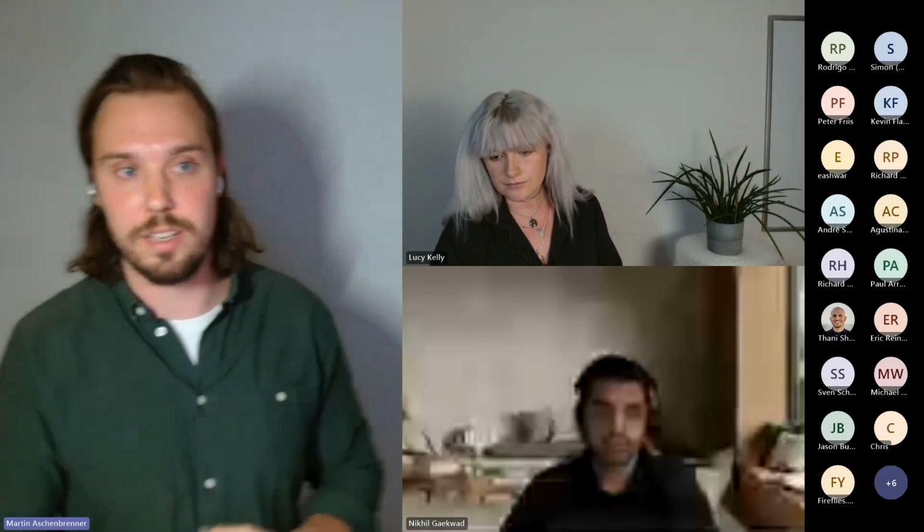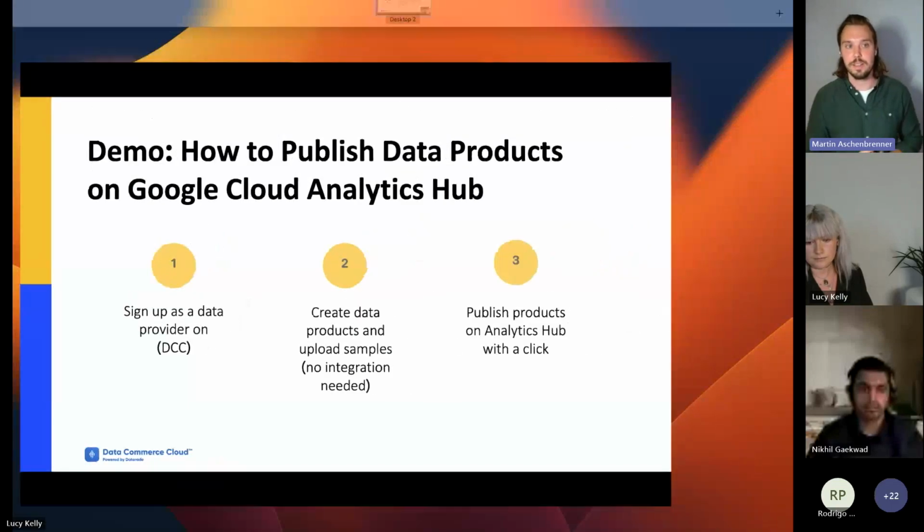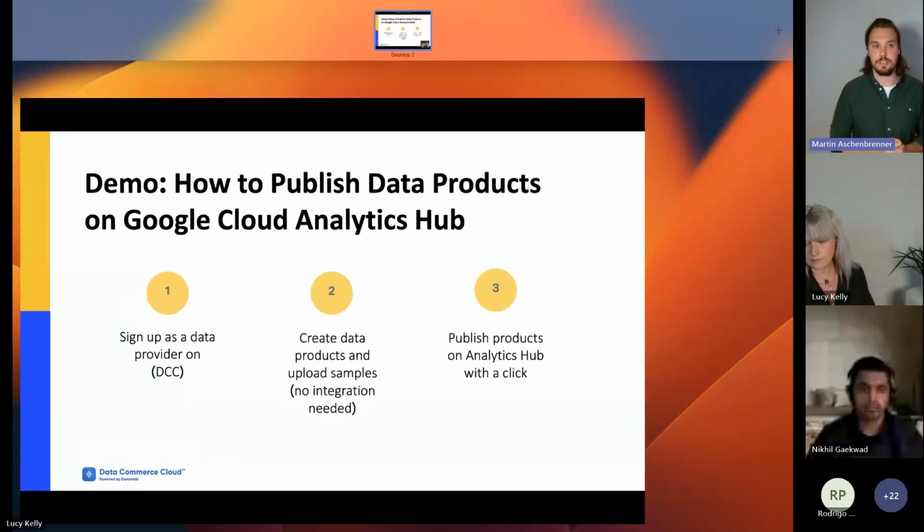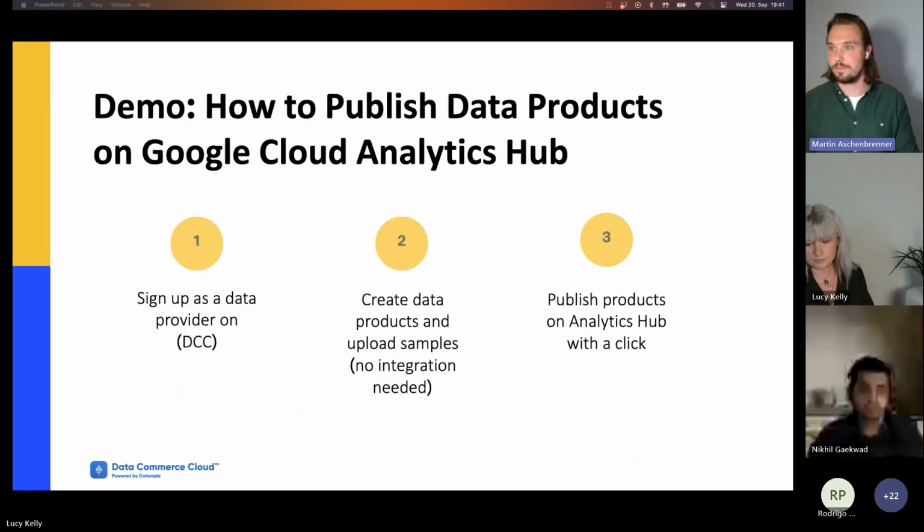There are some very broad and very big reach channels like Google Cloud, but there might be also some others that are very specific to one category or one use case. So I think it's very important that the data offering is very much complying with the channel and the audience on there.